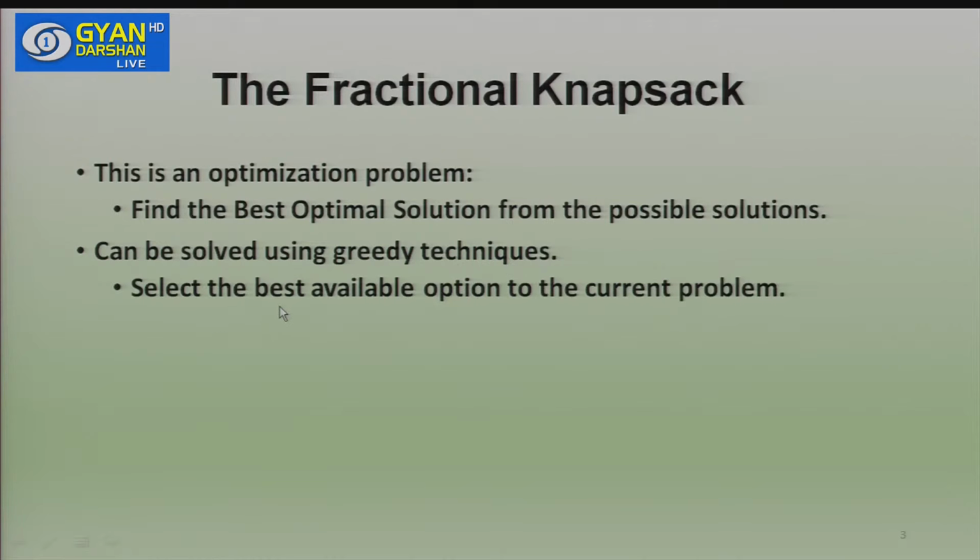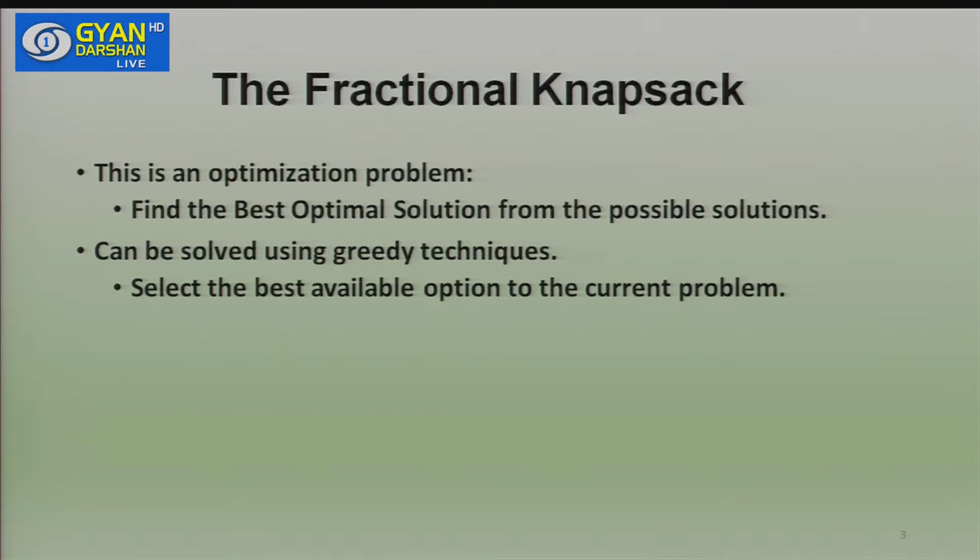So what will the greedy technique do? We'll try to select the best available option from the current problem. Once we have selected the best option, we will move on to the next. From the remaining, we will select whatever is the best option, like that. This is the greedy approach.